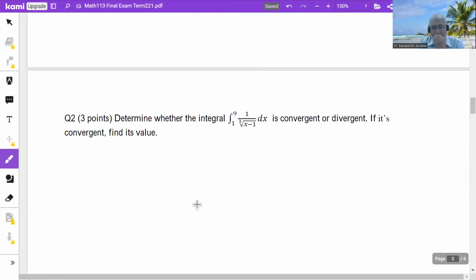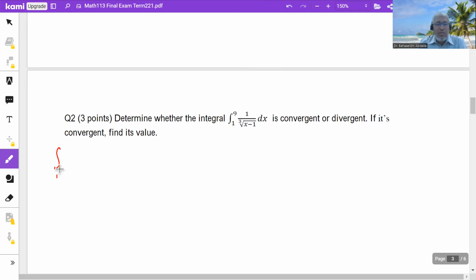Determine whether the integral is convergent or divergent. If it is convergent, find its value. So convergent, divergent, he's talking about an improper integral. We have two types, infinity, when we have infinity at one of the limits or both, but there is no. So this should be the second type, in which the function is not continuous on this interval from 1 to 9. If you look to the denominator, the denominator is not defined at 1. So we have a discontinuity at 1.